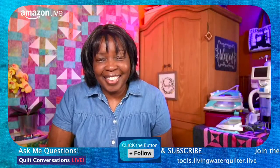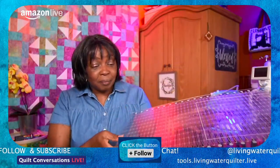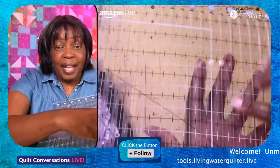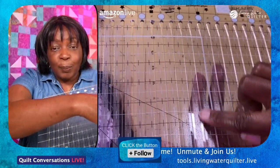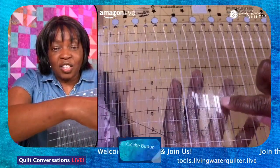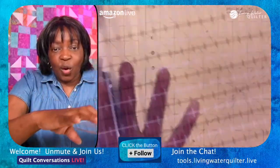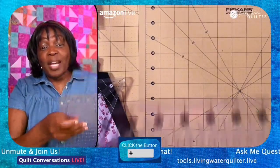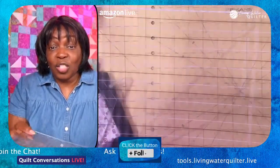I'm doing pretty good. I am excited to share my favorite rulers, and they are the Creative Grid rulers. And I love how they have, I'm going to go to the overhead camera, how they have this nice system. You see that? That is the grip system right there on each of these slots. It helps to grip the fabric. I love having that on the ruler because it doesn't shift when you're cutting. So I love that. And then it has all these lines that we need to cut those different shapes.